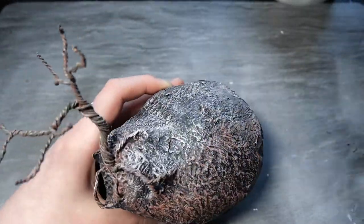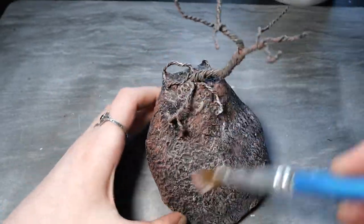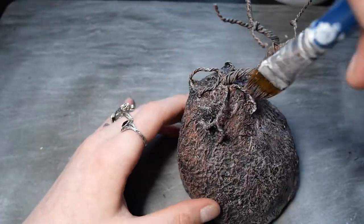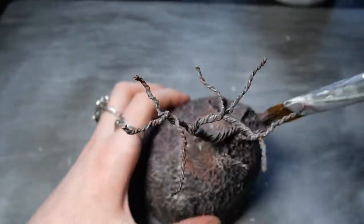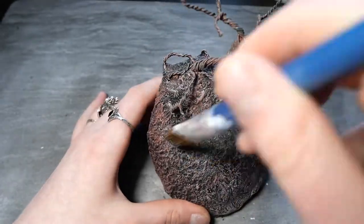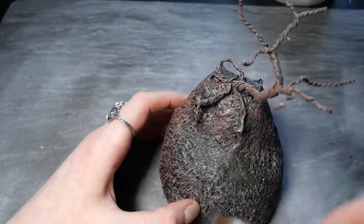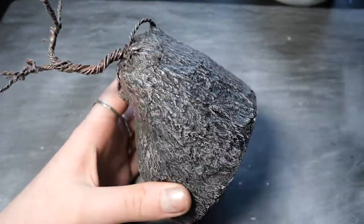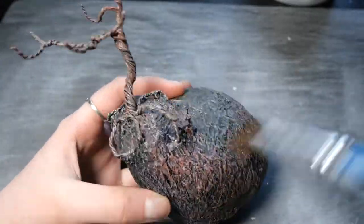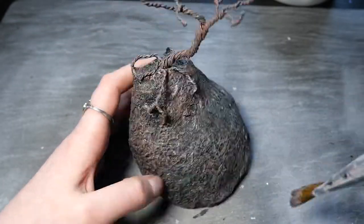I'm adding some more of the light brown on top to give it a little bit more diversity, and I will add some green later, which I'm kind of sad I did because I think this looks really great, but at the moment of making this I really wasn't happy with how it looked, so I wanted to add more texture. But I guess, you know, sometimes you go a step too far in trying to fix something when it already is looking great.